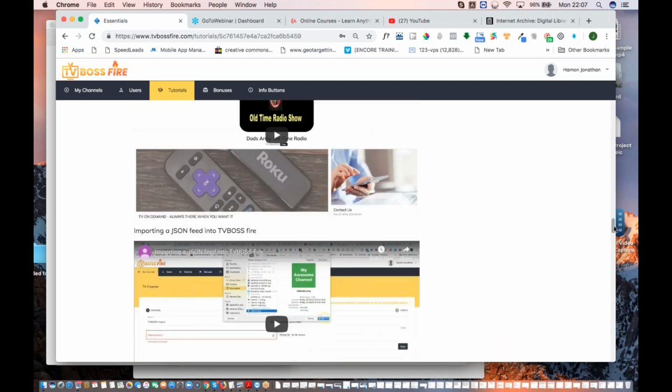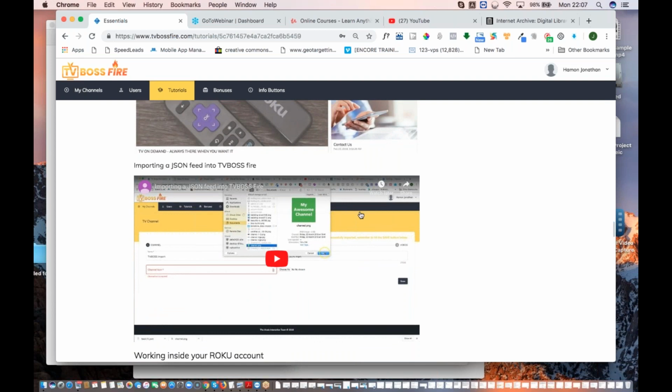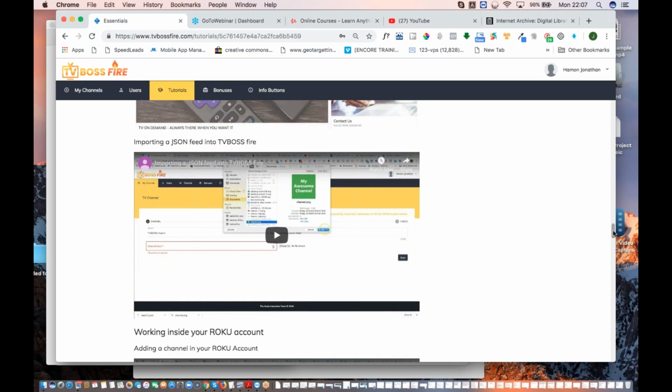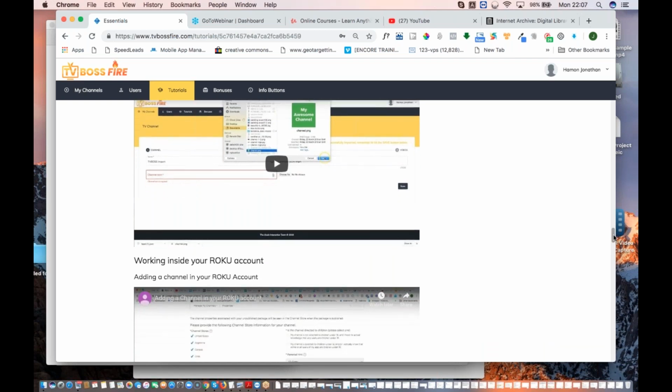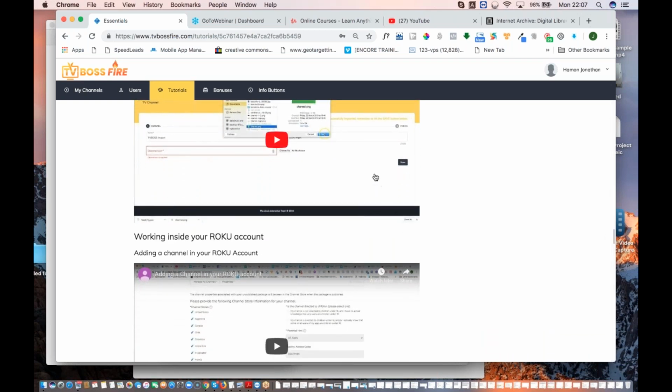This one about importing only really applies to people that had the previous version. So now they have an opportunity, if they want to put it onto the SaaS platform, rather than having to host it like you used to have to, they now have an option to do that.